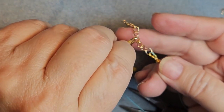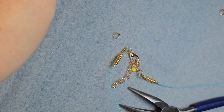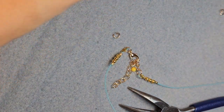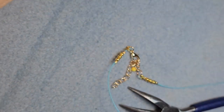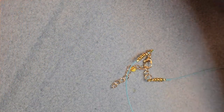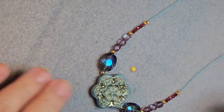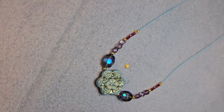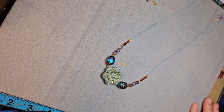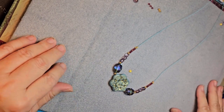Remember, a good habit to get into is to always make sure your lobster claw opens before you put it on your necklace. I can't tell you how many times I put on one that the spring was broken. All right, so we have closed this up. When I do my necklaces, I usually leave one side just a little bit shorter than the other so I can go into the first or second link of the extender. And there is the finished product. Isn't that lovely?